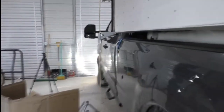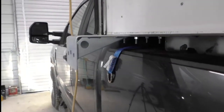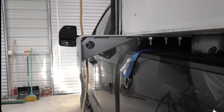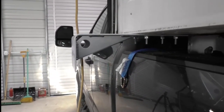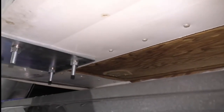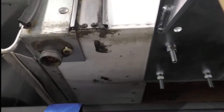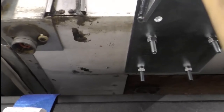And then coming up here to the front, this is the extended bracket. And it comes out quite a ways, but if it gets me away from that wheel when I'm pulling in and out, I'm going to be very pleased, and of course if it works. And so that's where it's mounted right there, and you can see right here, if I'd have gone any further in with the bracket, I'd just be underneath that piece of wood that pops up to let you get into the wheel well. So it would give me no support anyway, and if I'd have gone any further forward to try and get more support, here is the water tank inlet, and so I couldn't have mounted to it.